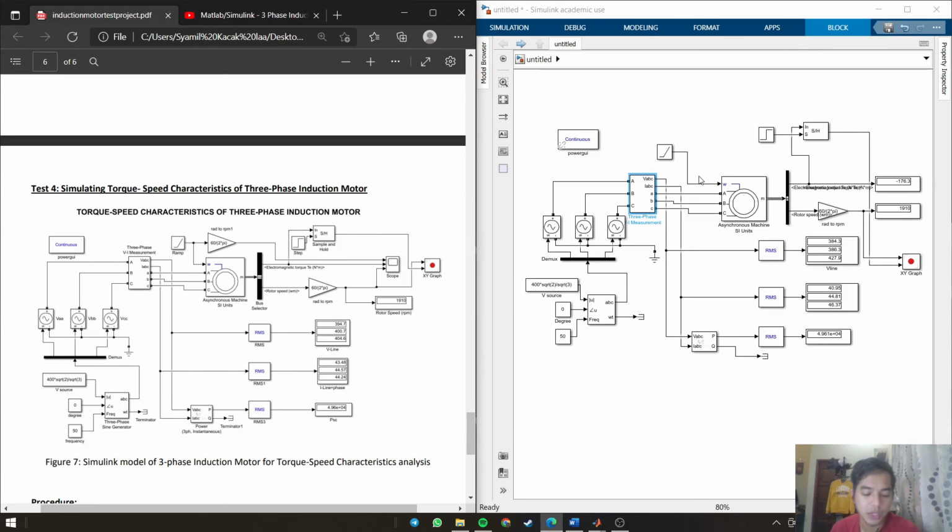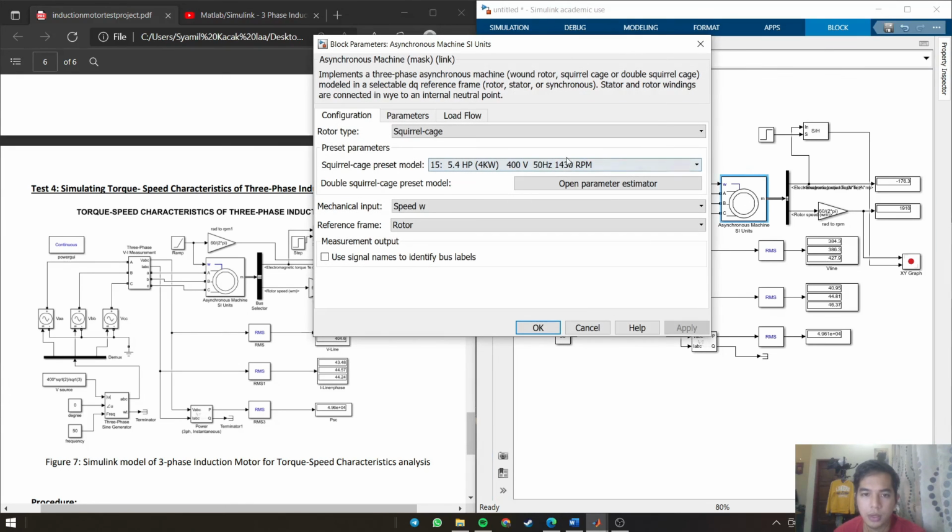My matrix number is DE200035, and I'm going to do test number 4, the torque speed characteristic of a 3-phase induction motor. Okay, first of all, we must look at this model. We are using 400 volt and 50 Hz, with speed and rotor.